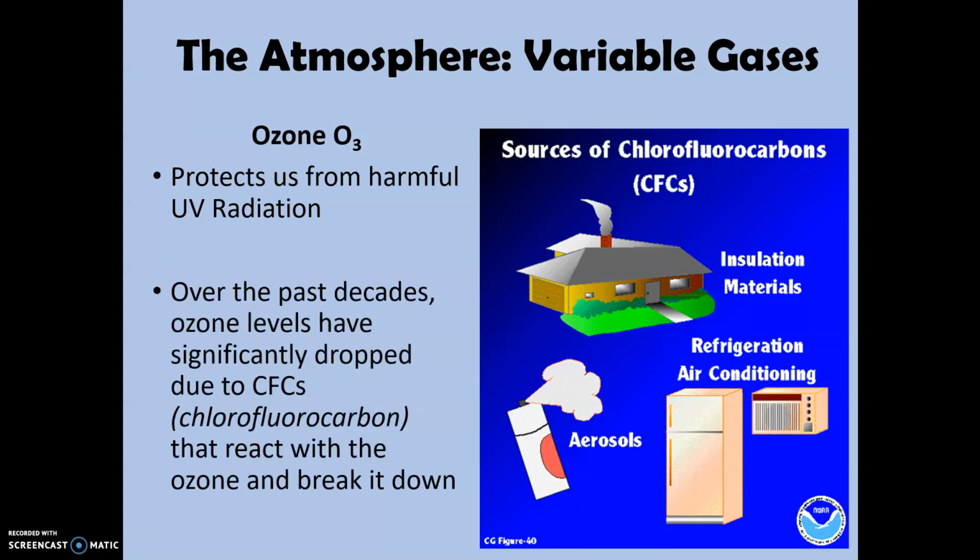Now, over the last decades, these things called CFCs were released into the atmosphere by, you guessed it, humans. And what the CFCs do is they basically take that O3 molecule and break it apart so it can't do its job anymore. And what that does then, as you can imagine, is increase the effects of that UV radiation.